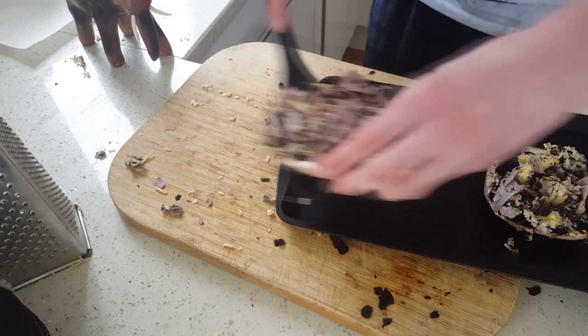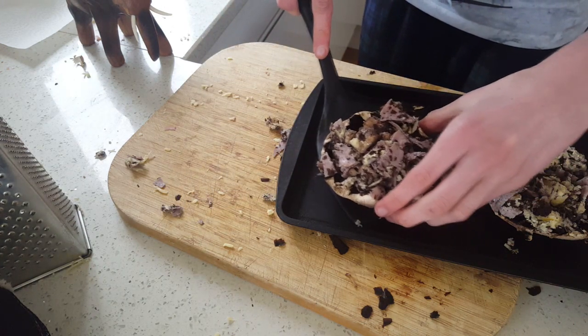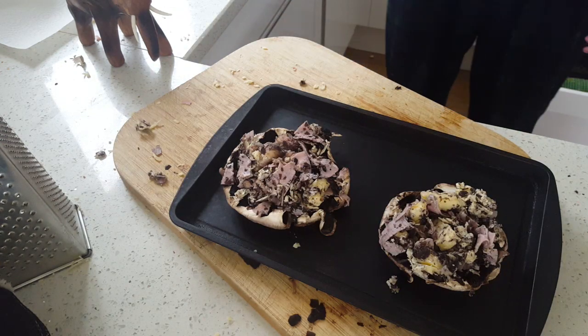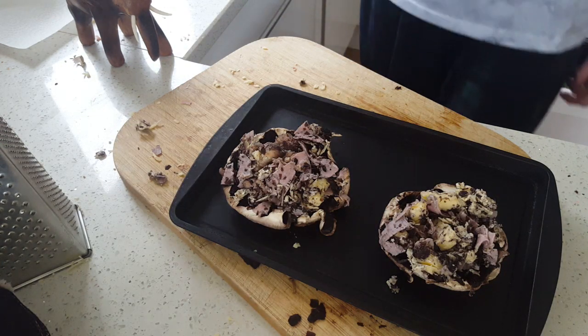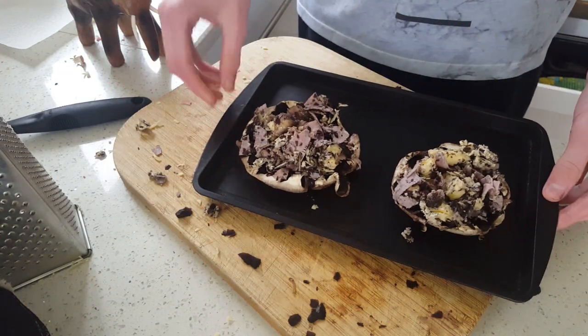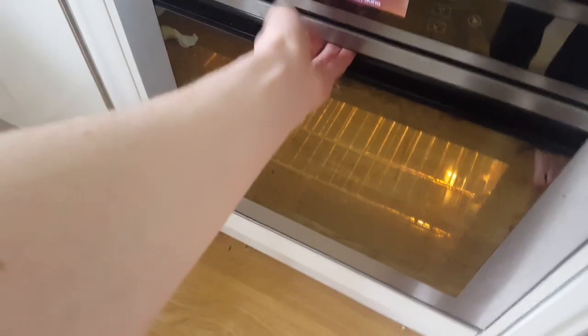Oh yes. Right, there we go. There our loaded mushrooms are. There, that made sense. There we go, our loaded mushrooms. They look really nice. A little bit. Not really. We're going to open the oven now.